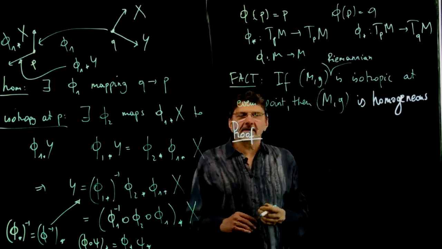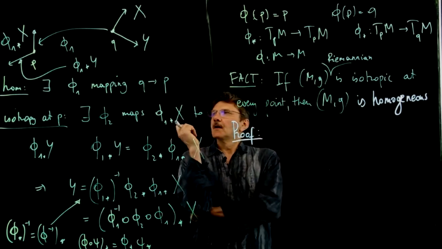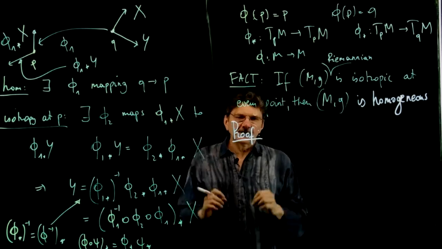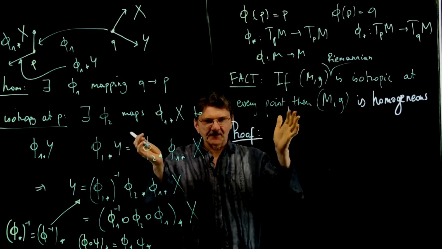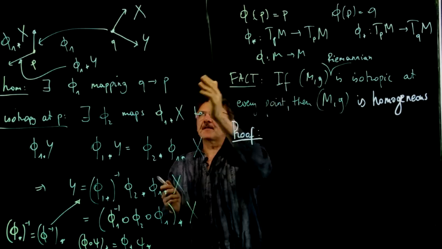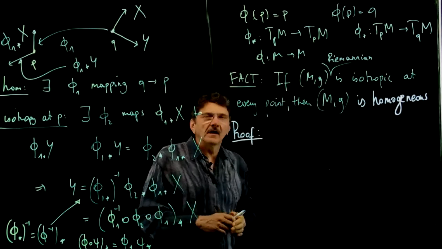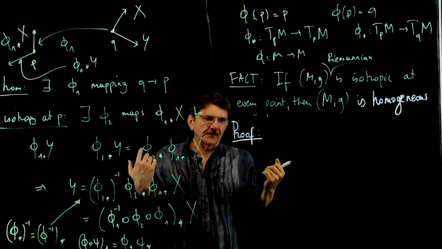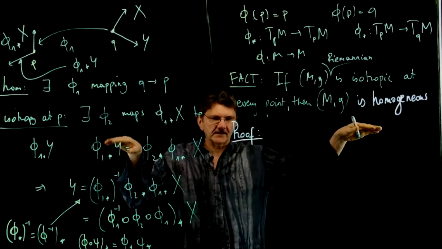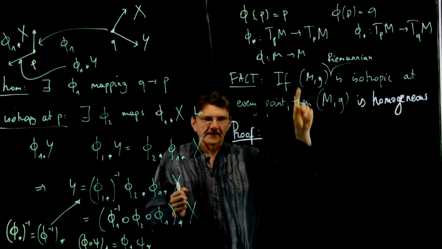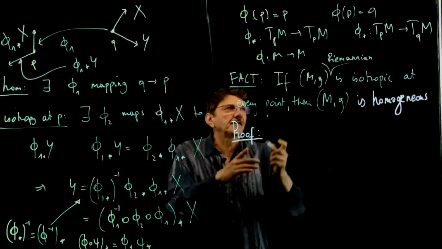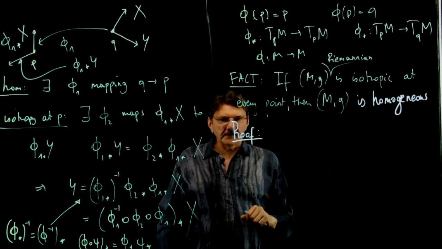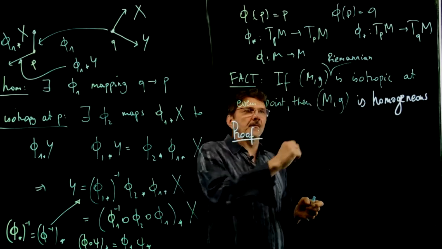So this is one another variation on this notion of symmetry. So suppose we believe that there is a good time function in the universe. And we know from experience that whatever we see around us is the same in all directions. And we say, well, but then we are not preferred. So everybody else on this level set of our time function will have this property that they will see the same universe in all directions, right? So this is isotropic at every point. Well, if it is so, then in fact it's already homogeneous, right? So homogeneity actually follows from isotropy at every point.